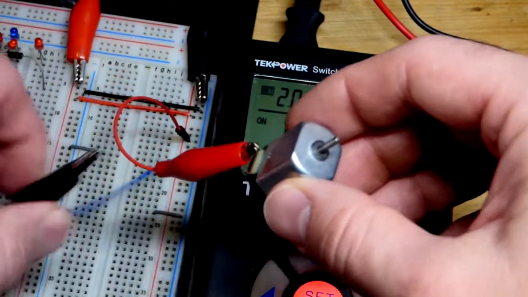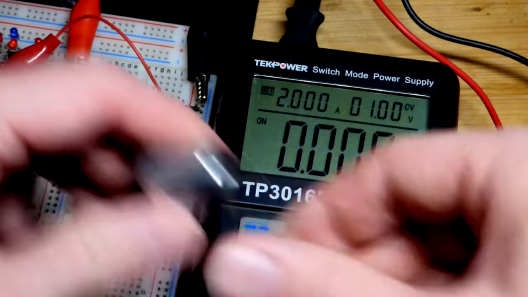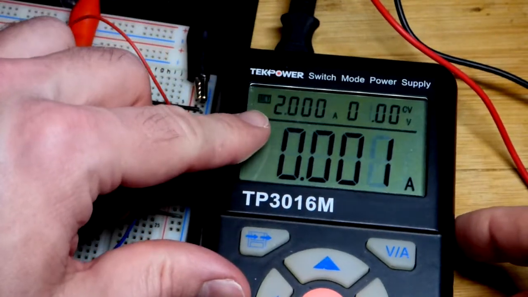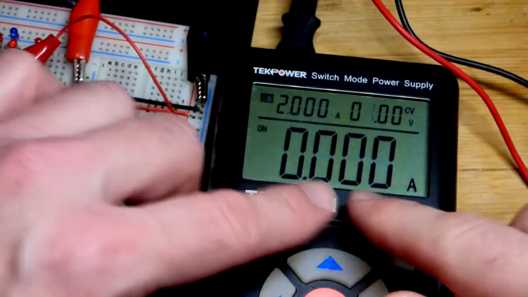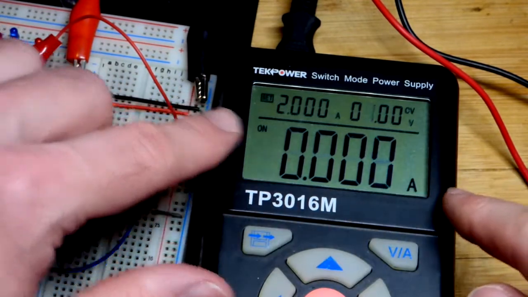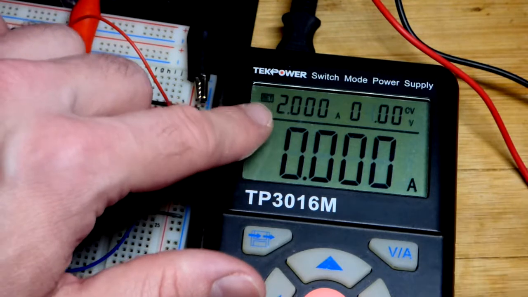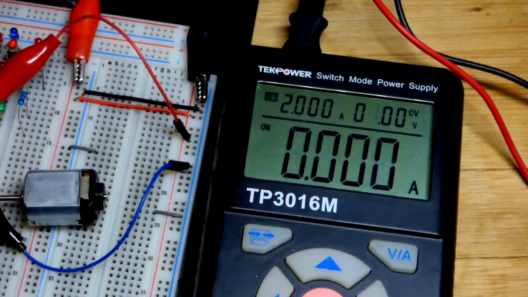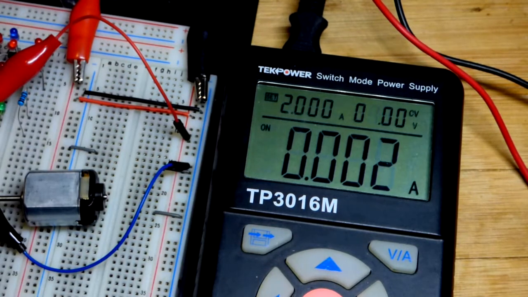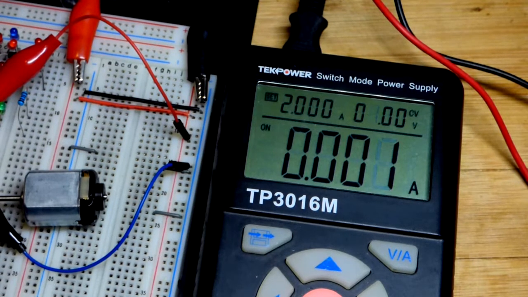So that's why it's a good idea to test this out to see how much you're going to need. Now I have current set to 2 amps right there. Sometimes when you ask for a burst of current, it thinks there's a short circuit. So if you don't set the current up high enough, sometimes that happens with this power supply. So something to be aware of if you have short circuit protection.